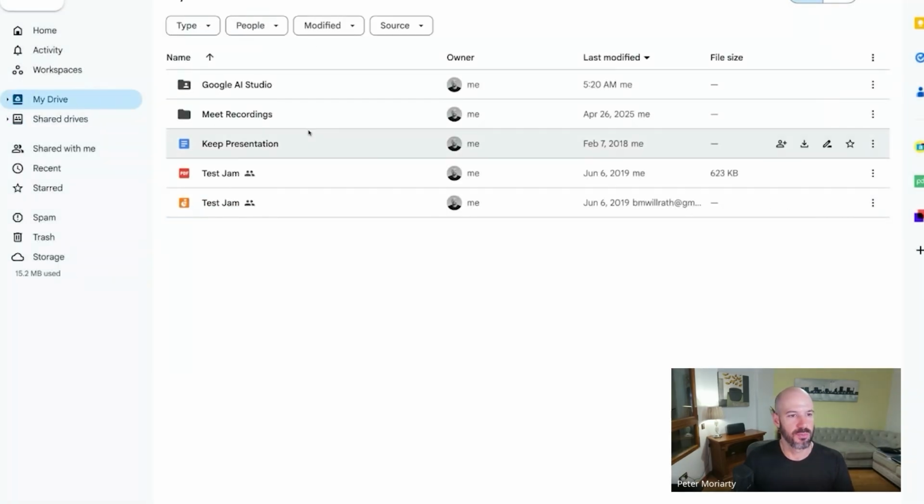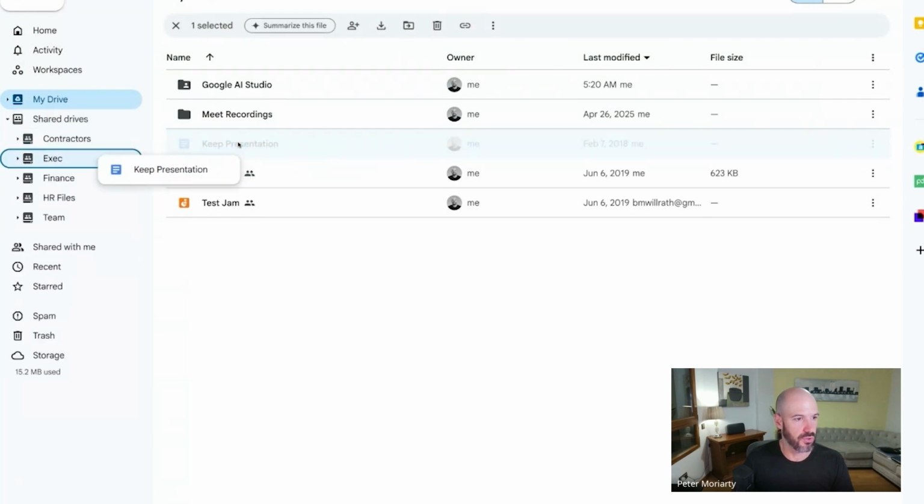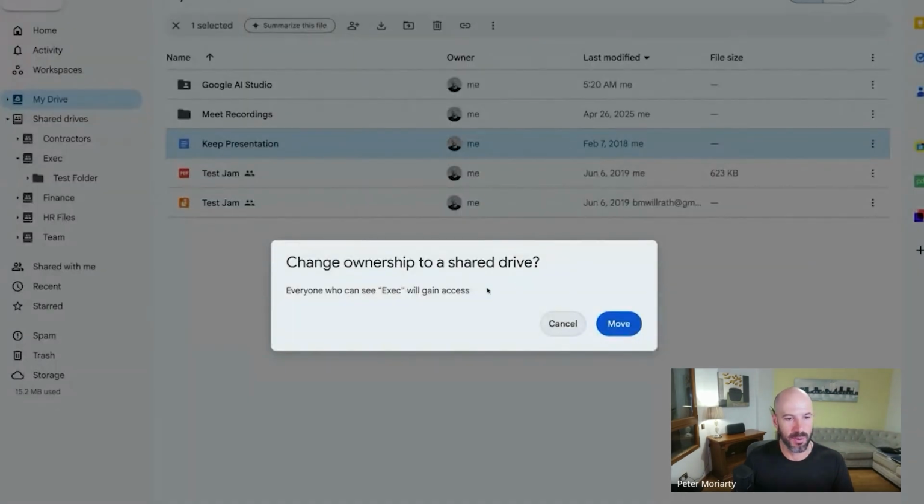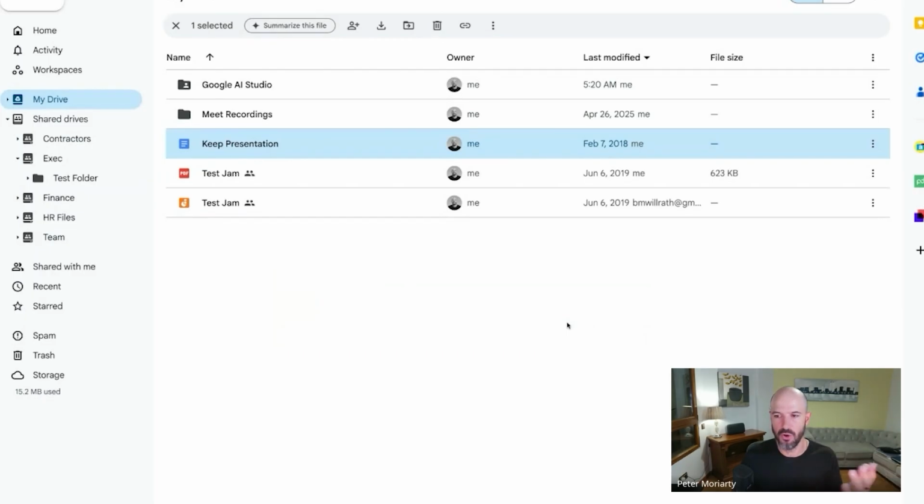If someone wants to move files into a shared drive, you've all seen the warning, I'm sure. We drag and drop a file in, it pops up and says, hey, do you want to change your ownership? And this works exactly the same way for external accounts. If someone outside your business, like a Gmail account, is trying to put something in your file, it will give them this prompt. And the moment they hit yes, it's owned by the company. It's no longer owned by the individual.